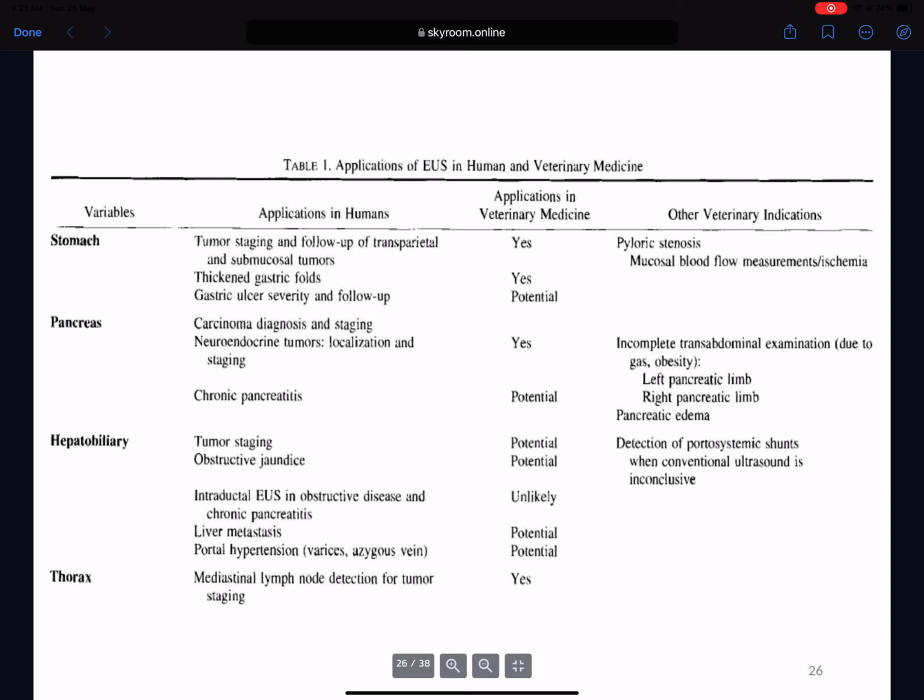of neuroendocrine tumors. You know that in our body we have a separate nerve system for the stomach, for the small intestine and large intestine, and this kind of nerve system or nerve network is called neuroendocrine. And sometimes we have some tumors in these parts which are invasive to the neuroendocrine system, and these tumors are very important, and one of the best ways to identify them is using endoscopic ultrasound.